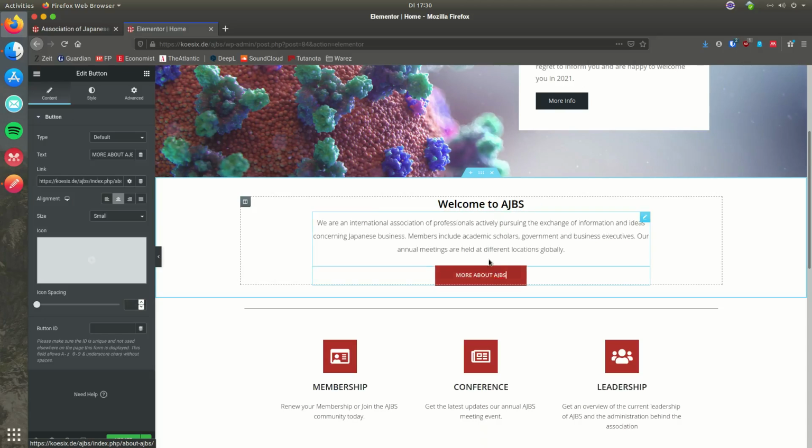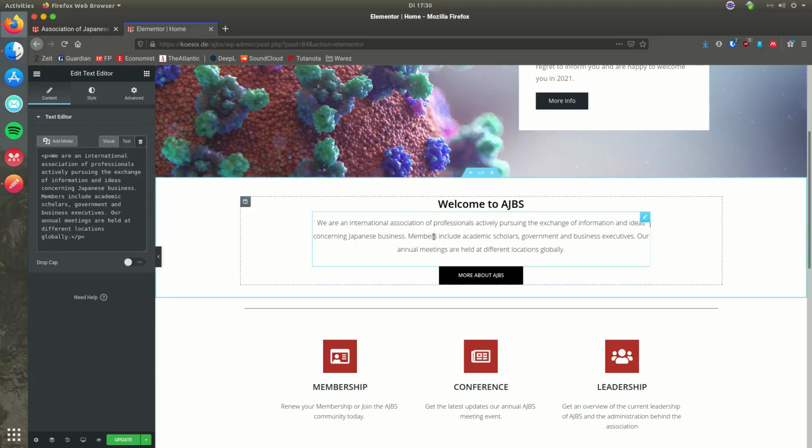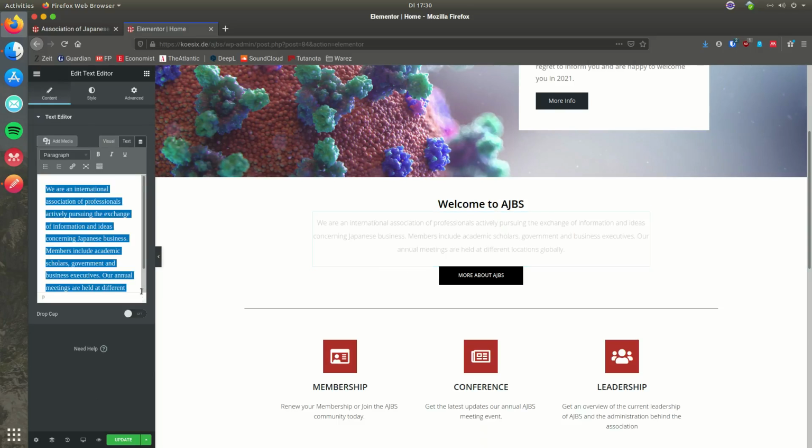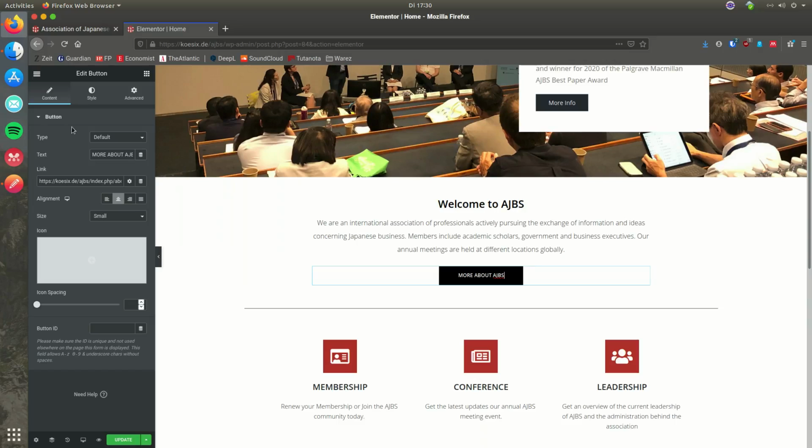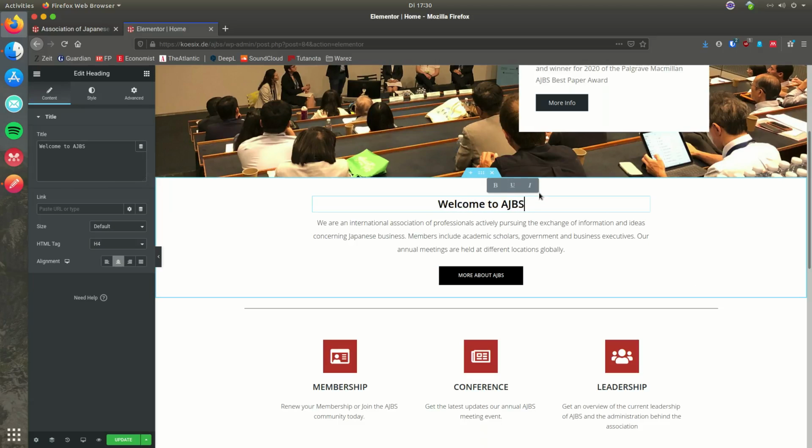Then you always have options to your left. This is the content, and here you can change the properties of the element. This is a button that is linked here to this page, but I think you won't really change this section. It's mainly for you to get a feeling about how to use the builder.